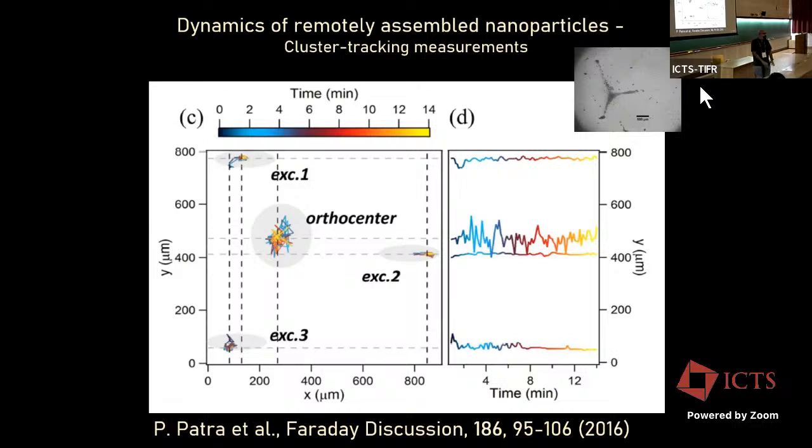It's a serendipitous measurement. We did not expect it. We just actually had 3 illuminations, and we were just curious to see what is the assembly which can emerge out of it. It turns out that you can form assemblies at locations which are otherwise not directly illuminated from the laser beam. So there is some kind of transport of energy which is happening. And the nature of the transport is not totally understood.